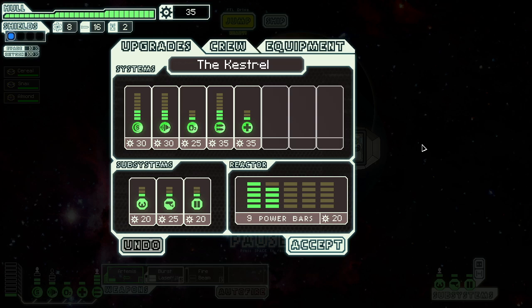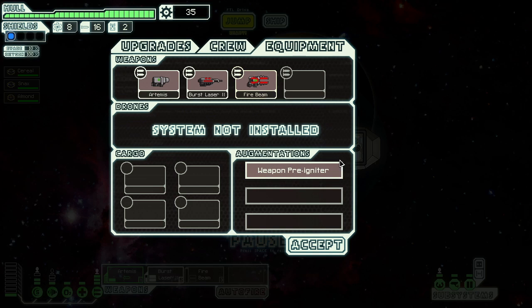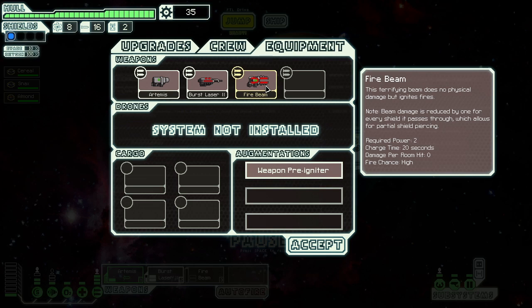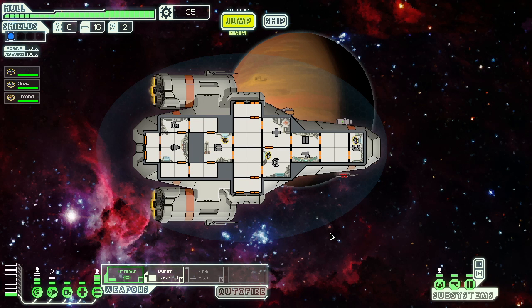Let's look at the ship. Look at our equipment upgrade. So here's all the stuff that they've been given now. This is the new one I got, a fire beam. Terrifying beam does no physical damage but ignites fires. Very useful against fighting other ships. So we'll keep that on there. And a weapon pre-igniter. Weapons are made immediately available after an FTL jump. So that's my augmentation that I've got. That's pretty awesome too. So this ship, I hope that I don't die because this ship is pretty good.